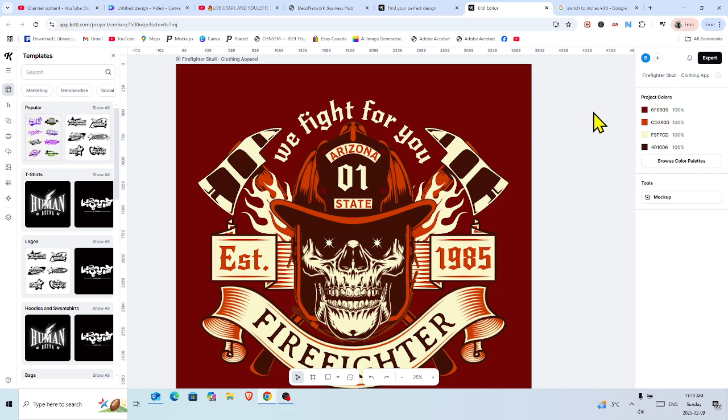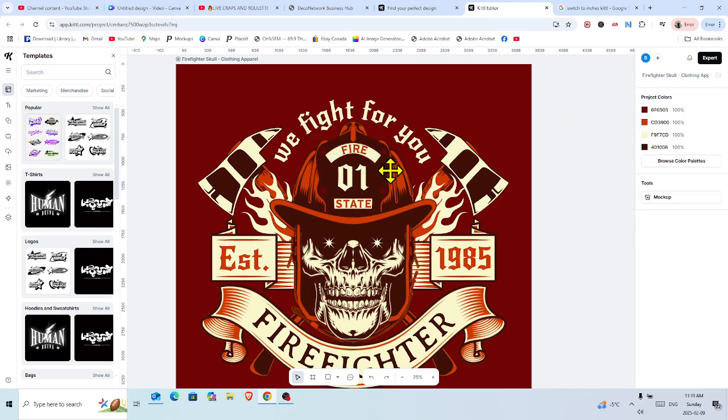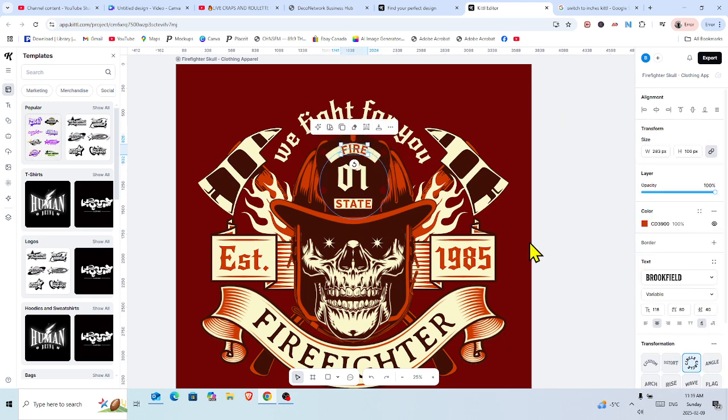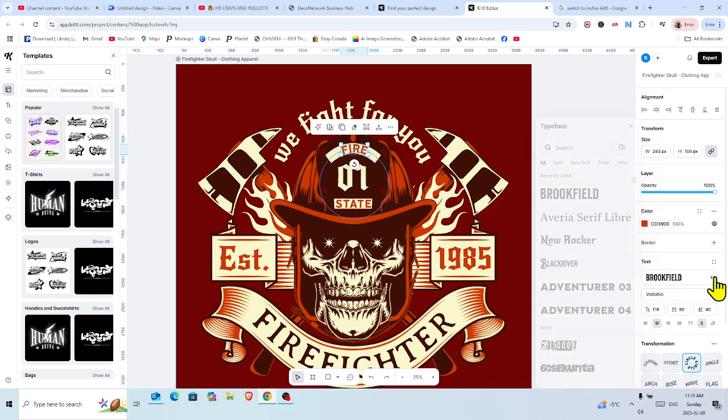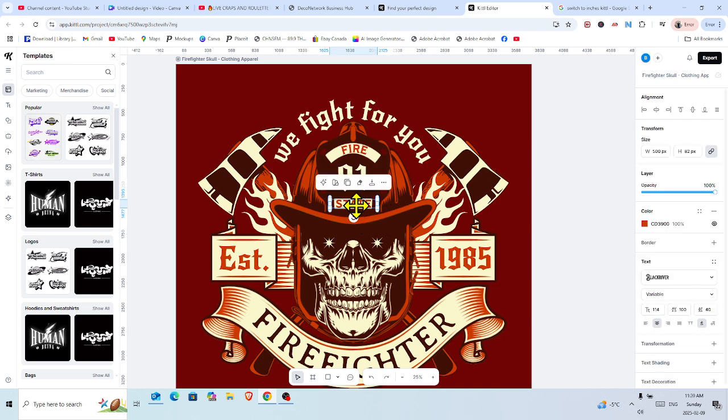So you can edit anything on here on a template. So we're going to edit this text right here. Double click it. Type in fire. Click over here somewhere. If you click this again, I'll just show you, you can change the color of that font or that text, and you can change the font, whatever font you want. But these templates are already made up to make your life real easy. Here we're going to type in department.